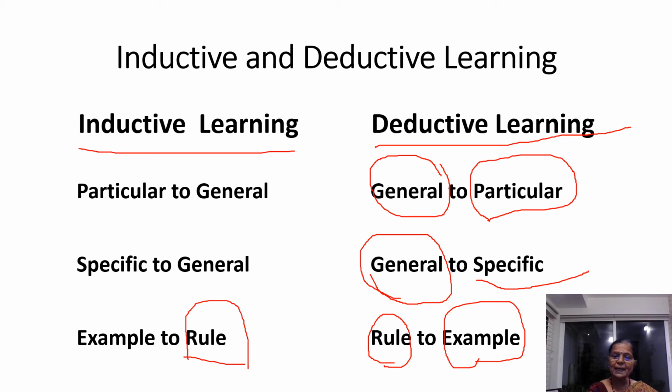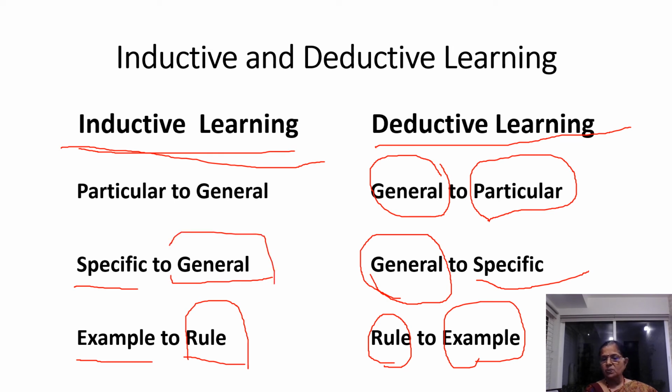So this is called inductive learning. Especially for children, you should use inductive learning to arouse their curiosity. So you go from examples, they will come out with a rule. You go from specifics, they will state the general point. So in order to make the class interesting, teacher A is following inductive learning. But sometimes in higher classes, for want of time, the teachers do not always follow inductive learning.